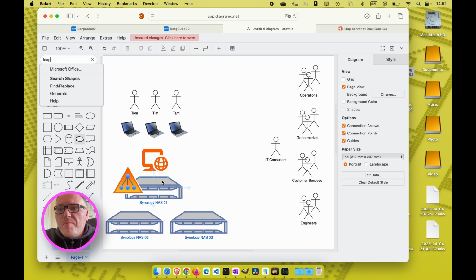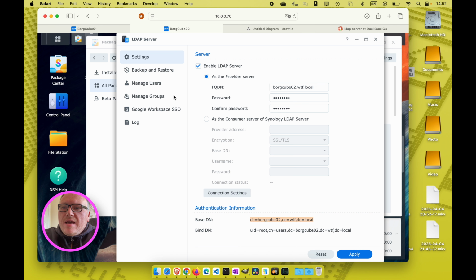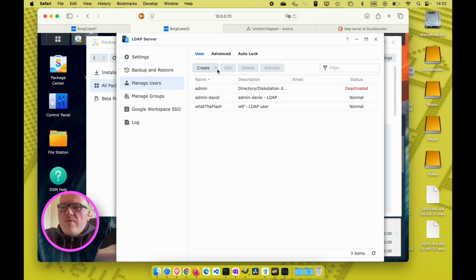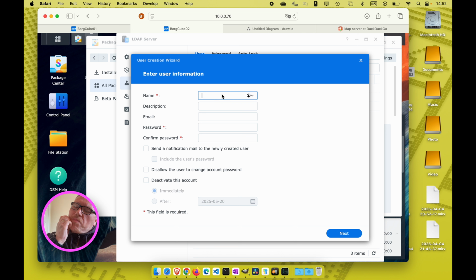What we've done there is we've created a user and some groups, and we've created them on our primary NAS, our boss LDAP server. If we want that user to exist in more than one place and have access to files or folders in more than one place, we can connect those other places into our LDAP server. Making a change here on our primary one, we create a new user, which we shall call Operations Manager. I don't know what a manager is. A monger. And it's another LDAP user, just so that I can find them later when I want to clean this all up.